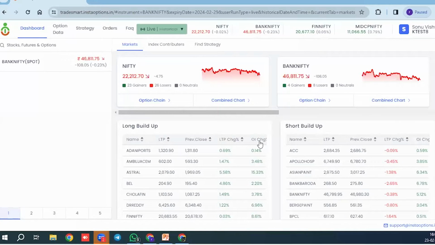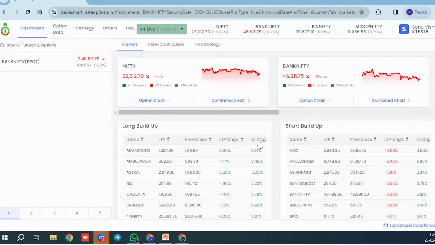You cannot say that if our data is showing bullish, the market is going to be bullish, and if our data is bearish, the market is going to be bearish. It is not like that. But if you have a setup, then you can add this together with your setup and increase the probability of winning of your strategy. This will help you make your trades more mature and disciplined.